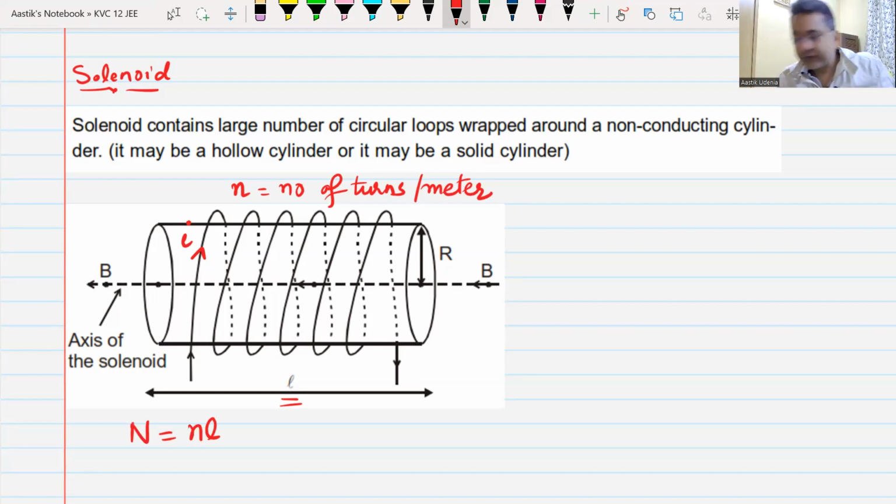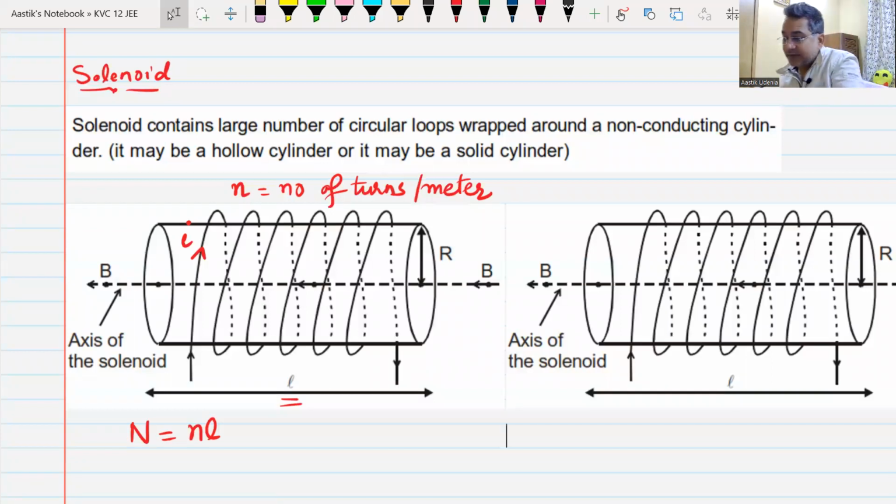For this solenoid, we can have a standard result, and the standard result looks like this. I think I can post it here. So this is a solenoid, and if you want to find the magnetic field inside a solenoid, you will not find this formula anywhere, so please note it. Inside the solenoid, we have a point P. It's on the axis of the solenoid. Remember, it's on the axis of the solenoid.